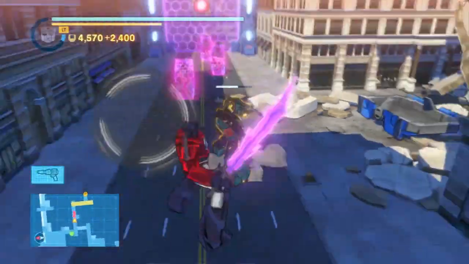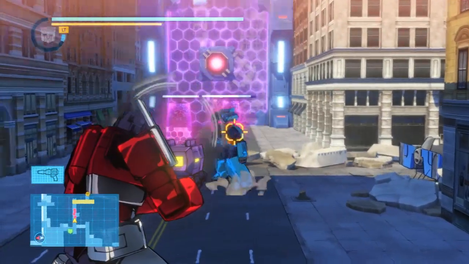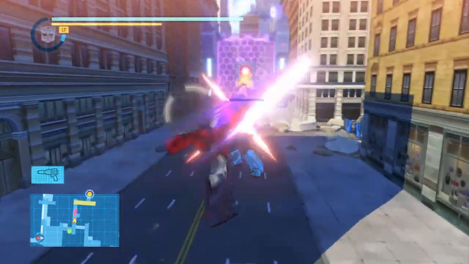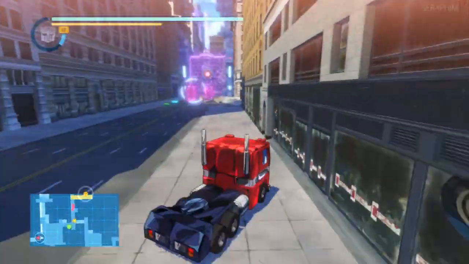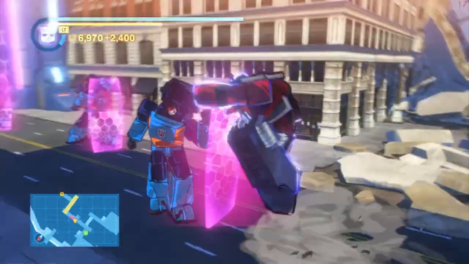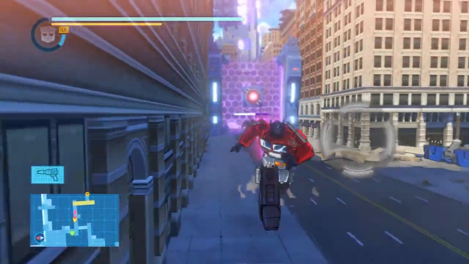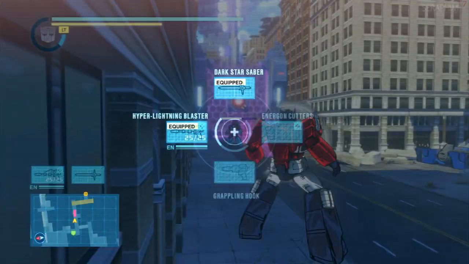But I've already mentioned my gripe with the repair kits, which are automatic, and I don't think you can turn them off. Oh, this is me using the grappling hook and not really understanding what it does. And it can work, but I think you have to hold the trigger. That's what I'm doing wrong, you see. If you hold the trigger, it'll pull him towards you.